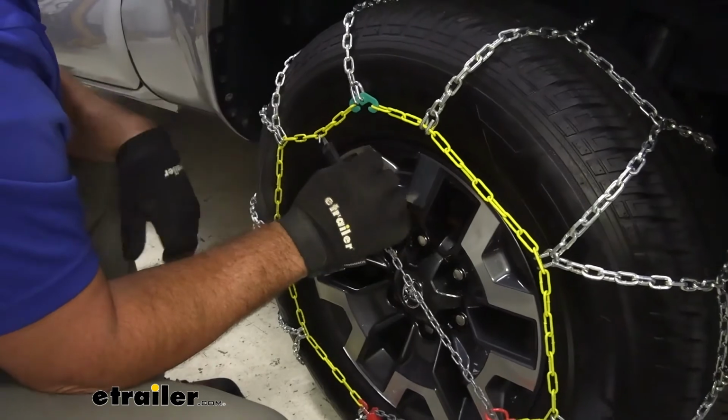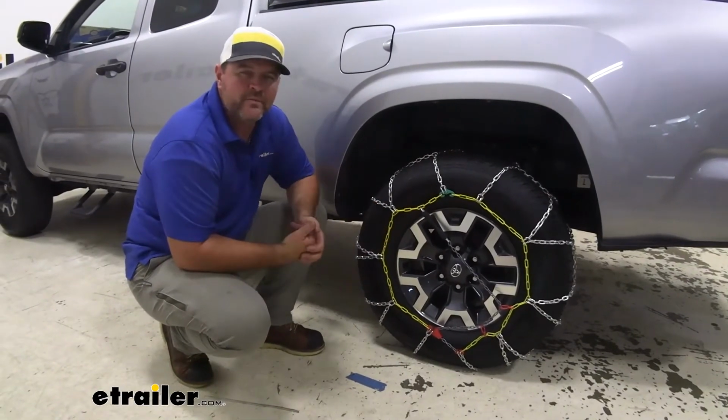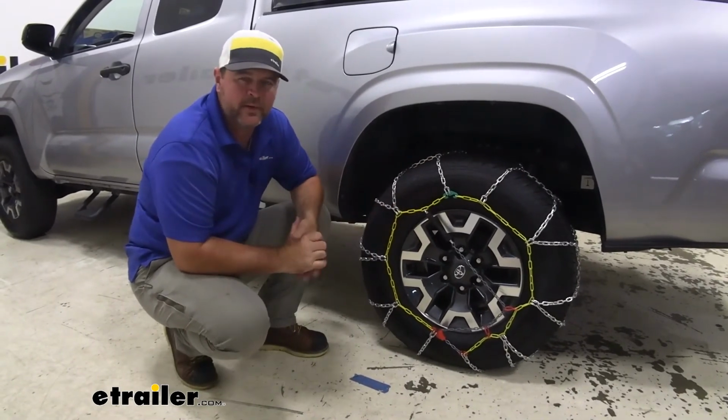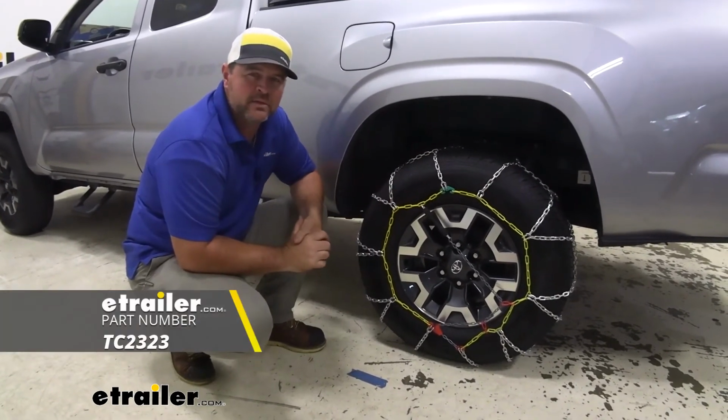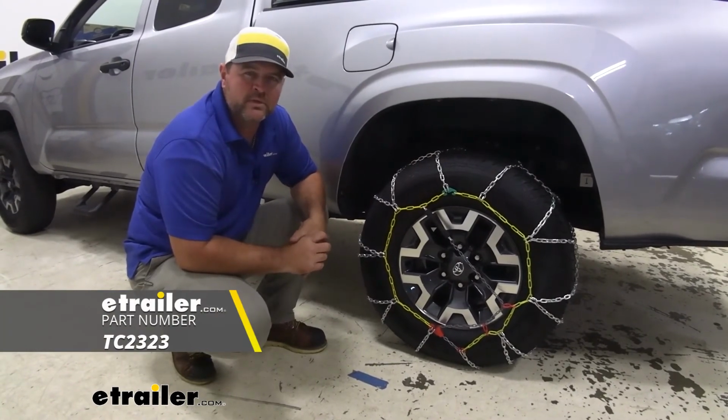Once you get one side done, repeat the process on the other. Once you get both sides installed, drive forward a few feet, check the tension, and make any adjustments necessary. That's going to do it for our look at the installation of the Titan Chain Alloy Snow Tire Chain on a 2020 Toyota Tacoma.